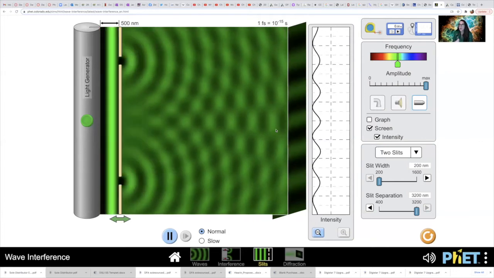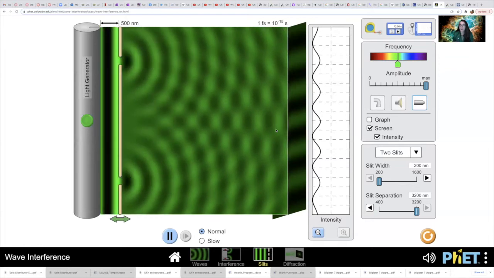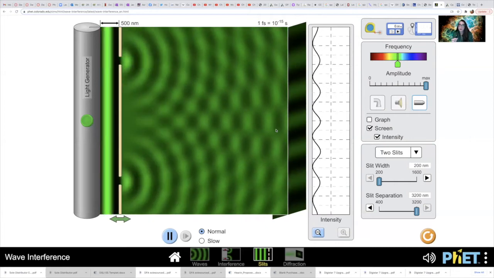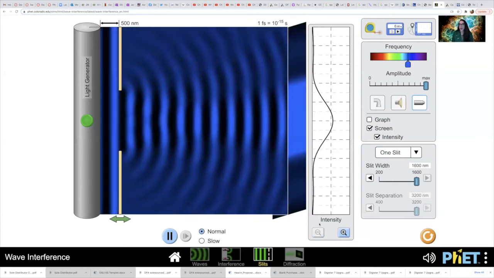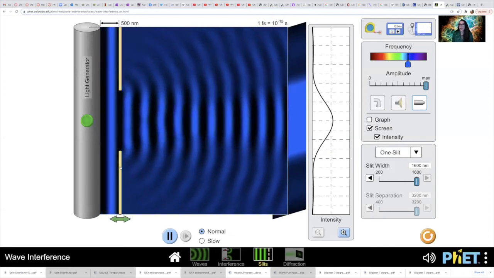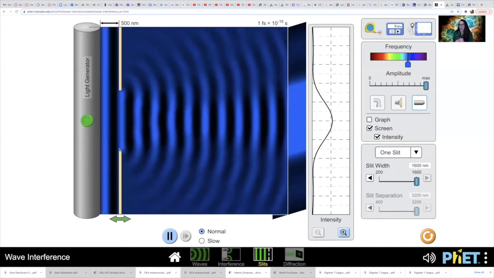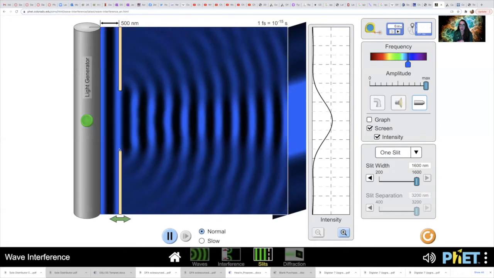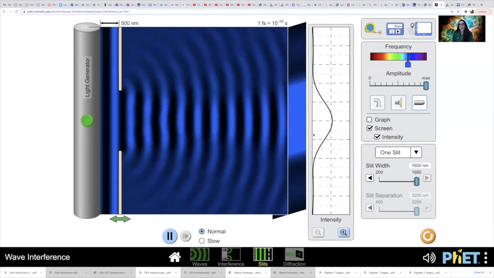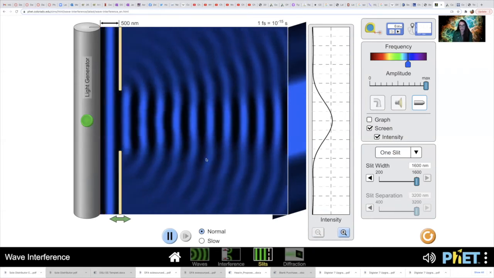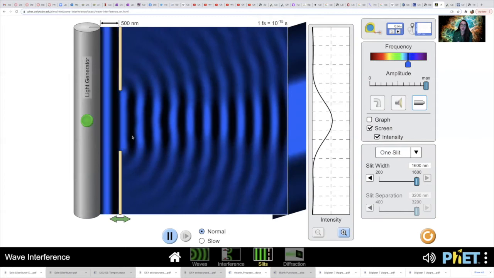Now, we also have a similar thing that happens when you have one slit. So let's see what happens when we have one slit instead of two slits. Now I have our experiment. Instead, I've swapped out a single slit for that double slit. My slit, the width of that slit is much larger here than the ones that I showed you previously. I've got a different color of light too. Now, on the opposite side on this screen, we're still getting light that interferes perfectly constructively and destructively whenever it passes through this slit here.